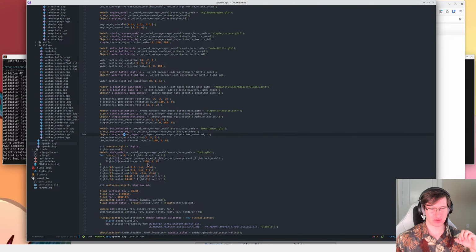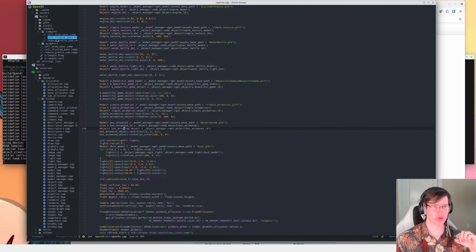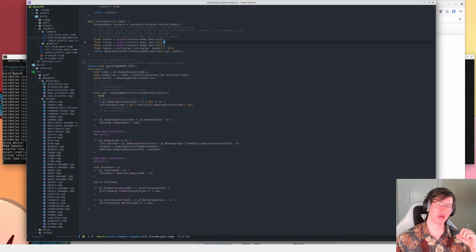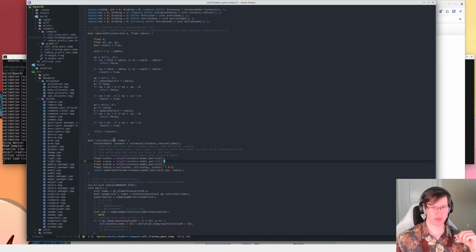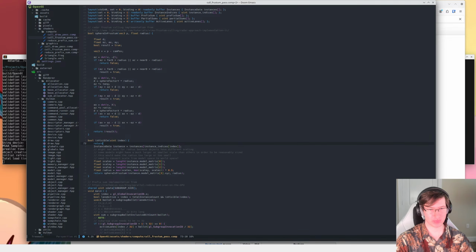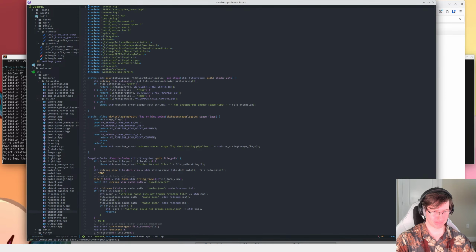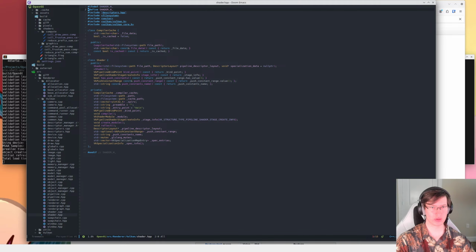One thing though, with the frustum culling, let me, yeah, I need to. If I just return true here, then I have to disable shader optimizations. Where is it in here? Where is it?